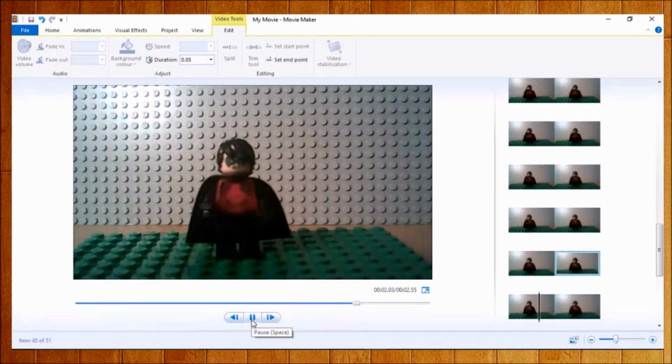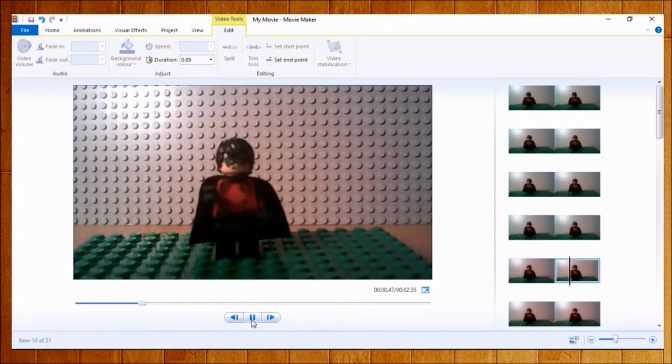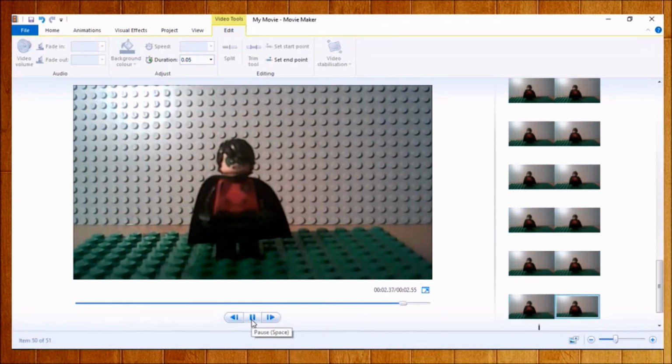So now Robin looks more realistic. The only thing I would reconsider is the lighting. I only have one lamp set up, and you can see the reflection of it on the background. And also you can see the background flutter to a quick pink, and that's because part of my wall is pink, so I need to cover that up somehow.